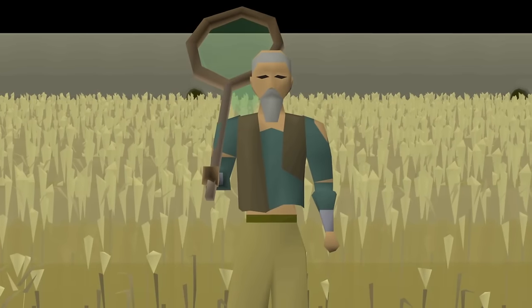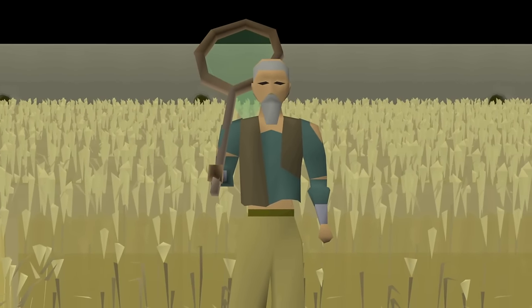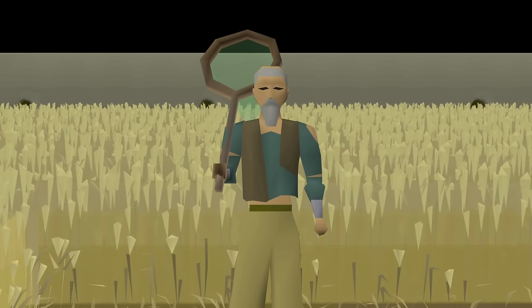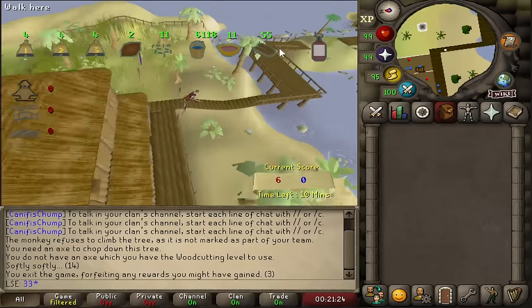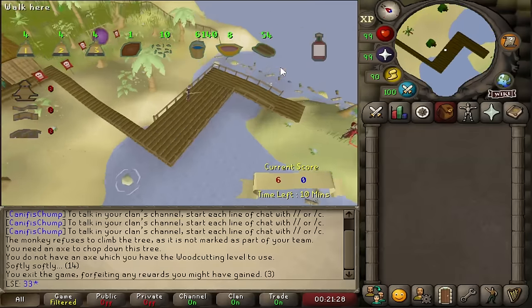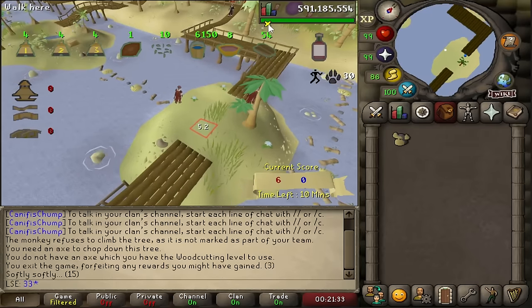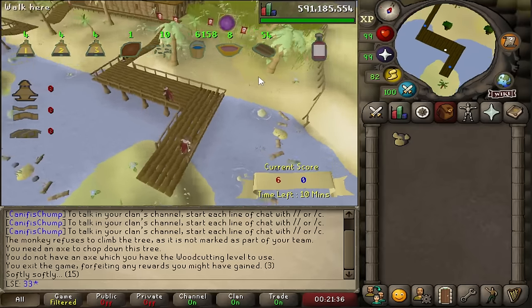A surprisingly large amount of interactions like this are area restricted. So I suspected there was at least a decent chance that the code actually specified the latter. Okay, right, I've theorized this time that if I just try and drop the monkey straight from my invent, it should, keyword being should, work for me. So let's run over here and see what happens.